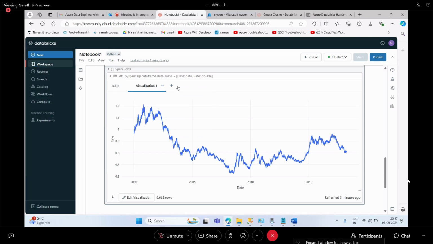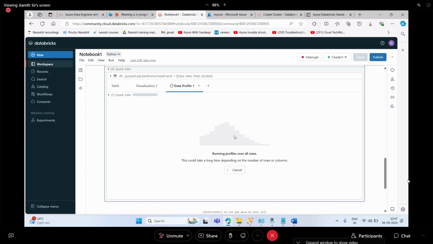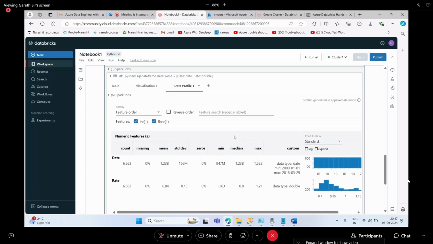If you want to get some other trends also, you can go here to visualization, data profile. Okay, mostly, see guys, this data profile and all these things will give you mean and median values and all that stuff. Fine. So this is what it will generate for you. Actually, the data is very huge, so it will take a huge time. Yeah, see, we got the values here. Okay, fine. One minute, guys. One minute.